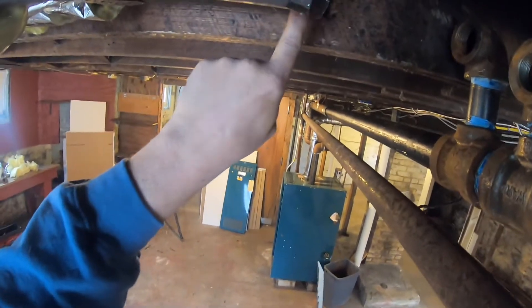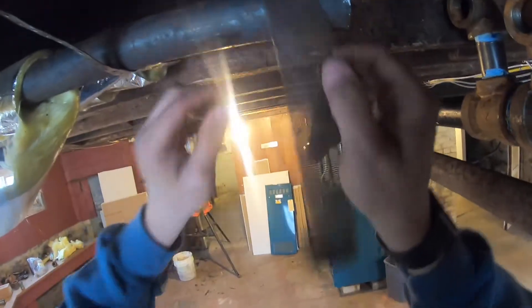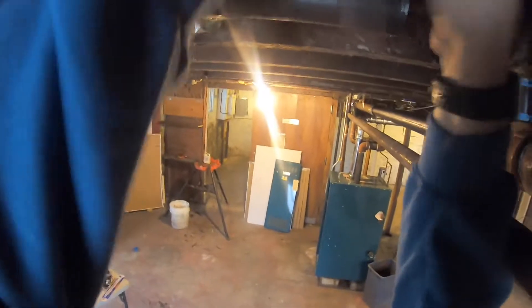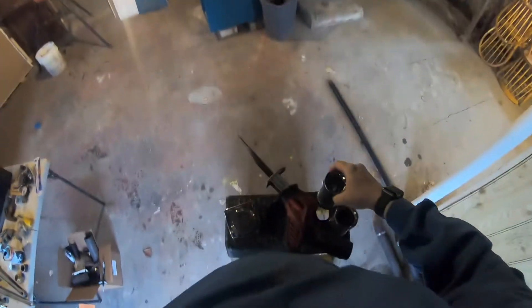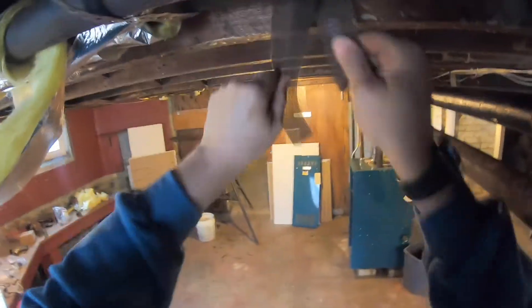Now I'm going to neaten up this cut. It's too crooked, and you need a nice straight cut when using the Megapress fittings. I already went ahead and cut that off. Now I'm cleaning up the pipe to prepare for the Megapress coupling — sand off any imperfections in the pipe, any dirt. Clean these up and get all the burrs off.